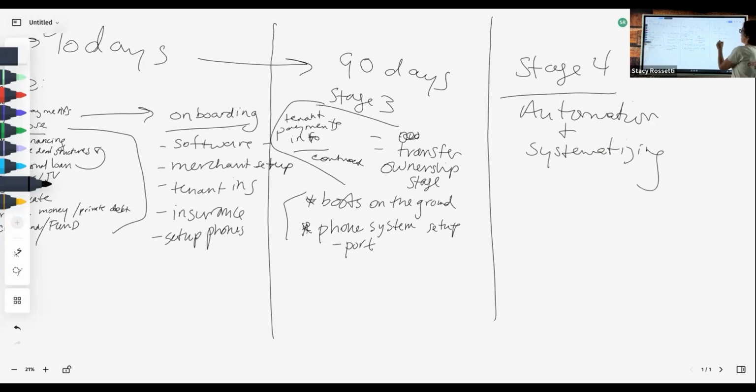Okay. Automation and systems. And now you're like 90 days into owning this thing, a couple months in, and you're like, you know what? I really need to get in there and understand this software. And I really need to take advantage of it. I need to use this software with all that it offers, because the software nowadays really offers a lot of stuff that you can do, depending on the software. Some are better than others, some are cheaper, some are more expensive.